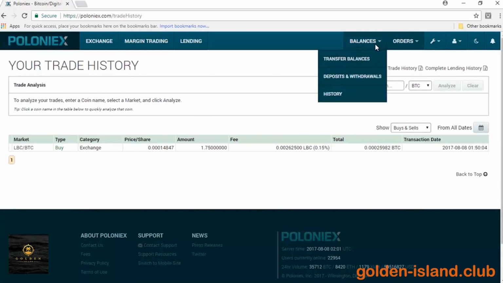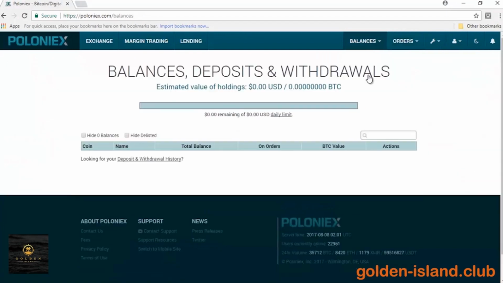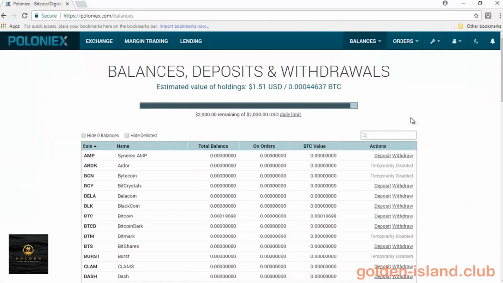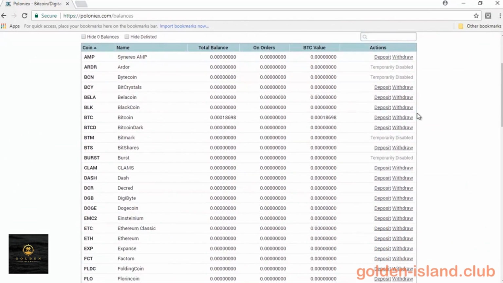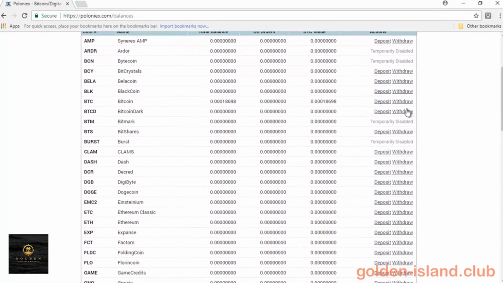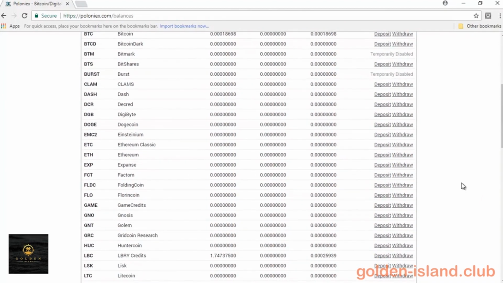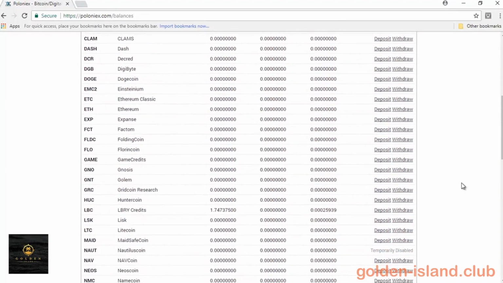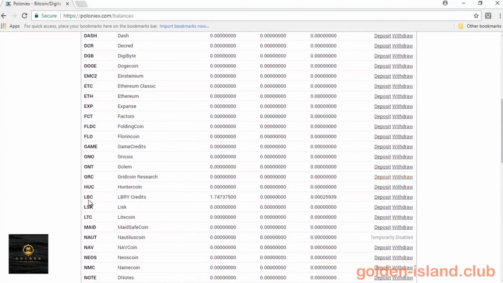If you go on Deposits and Withdrawals, it will update the amount of Bitcoin that I hold, and it should generate the amount of Bitcoin that I currently possess. And now that the LBC order was fulfilled, it should display my amount of LBC that I own.